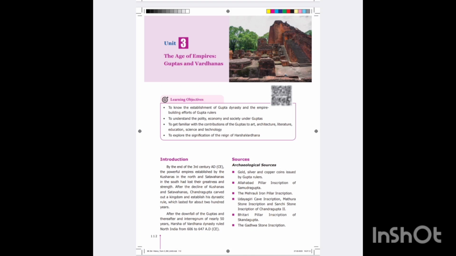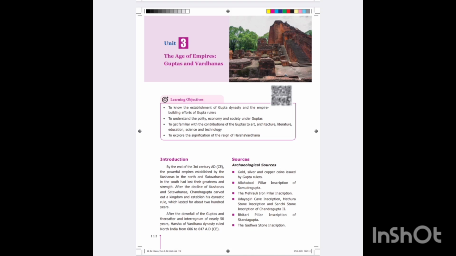Dhanvantari was a famous scholar in the field of medicine. He was a specialist in Ayurveda. Charaka was a medical scientist. Susruta was the first Indian to explain the process of surgery.